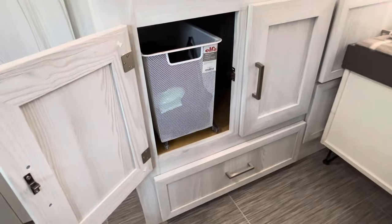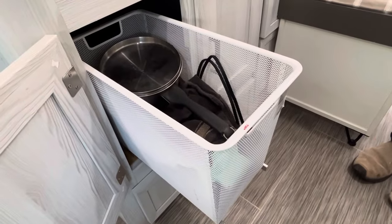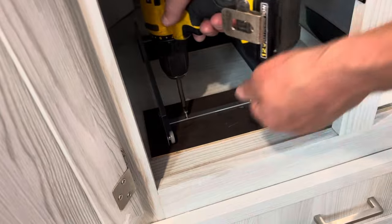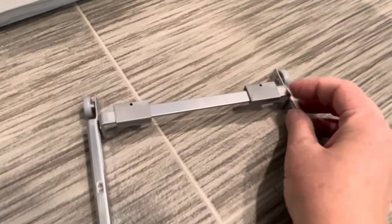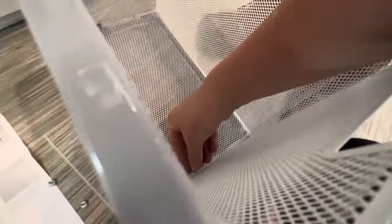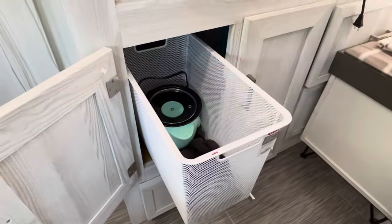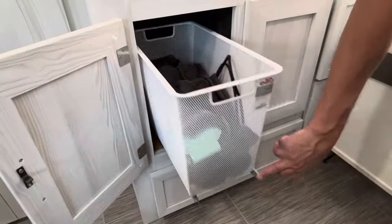So Linda located a pull-out cabinet organizer from the Container Store — the Alpha EasyGlider cabinet organizer. We really liked it because it's very lightweight, easy to install, and it's nice and tall so we can store a lot of different items in it. We did add some wood to the bottom of the cabinet just to give the screws a little something extra to bite into. Then we assembled the little clips, and the organizer comes with little plastic screws that you fit down through the mesh into those clips, tighten down with a screwdriver, and it slides right on. Now I can store all of my Dash mini appliances in there along with a pan. I wrap everything in towels to keep them safe during travel and nothing goes flying around the cabinets anymore.